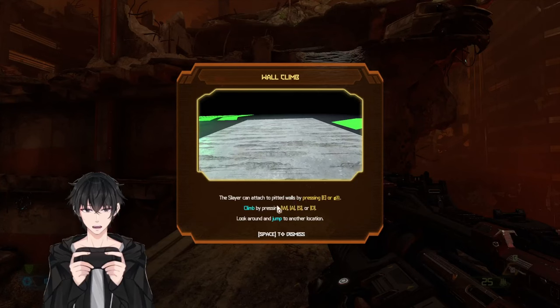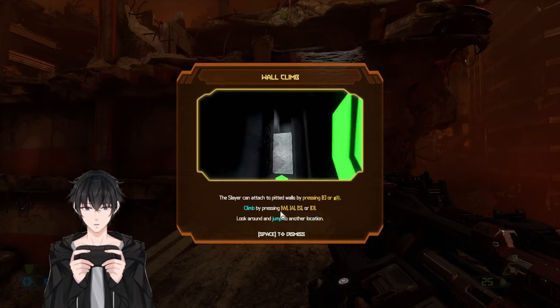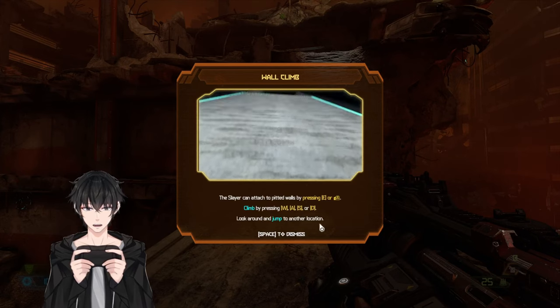The Slayer can attach to pitted walls by pressing E or the side button. Climb by pressing that, look around, and jump to other location.